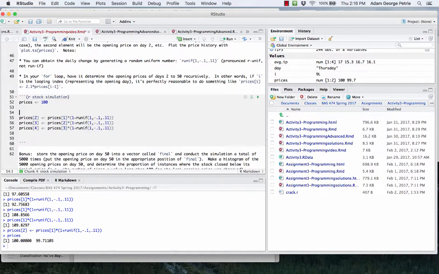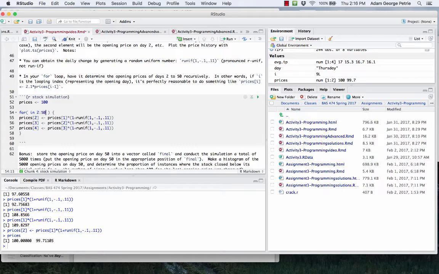All right, so I'm going to go ahead and type in the key syntax for the for loop, the parentheses and the in, and then the curly brackets. And I need to ask myself, all right, well, what's going to go on the left-hand side of the in, and what's going to go on the right-hand side of the in? Well, what I want to be looping over are essentially the days in my simulation. I want to see, well, what's going to be the opening price on day 2, day 3, day 4, all the way up to day 50.